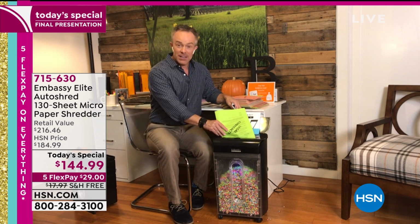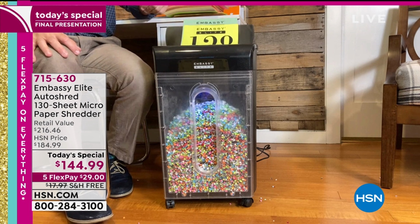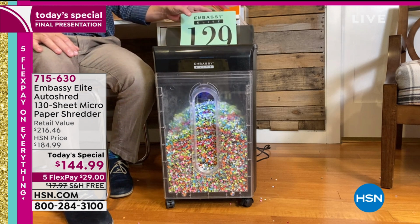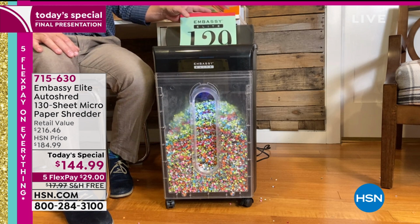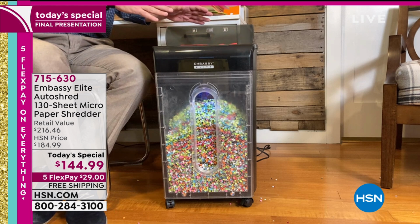And I have done that too, where I have upgraded my Embassy because they keep working, and given the old one away. One of my favorites, when we launched Autoshred, which just started this year, Adam Freeman launched it, and he came out and he was like, I love my Embassy. It's the greatest. It's awesome. I opened up the tray in the back, and he's like, I do not have that. I want that. And that's just it. It is a convenient upgrade. Shannon, you'll appreciate it all the time.